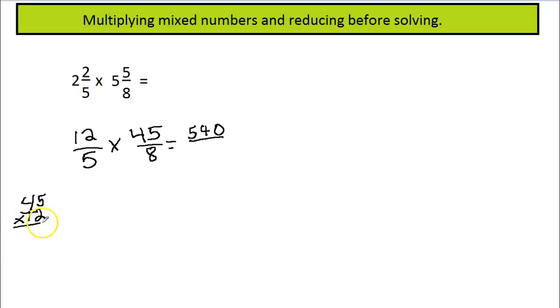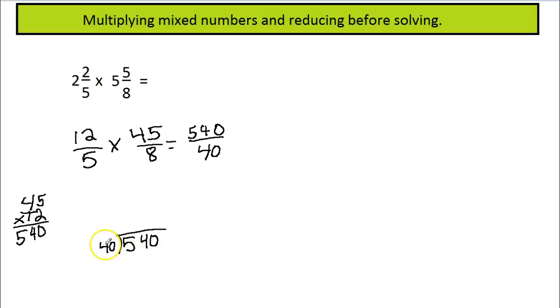If you don't believe me, you can go off to the side and do your math there, multiplying and doing your two partial products and all that fun stuff, and you'll see that you actually do get 540. And then at the bottom on the denominators, we could do 5 times 8, and we'll get 40. So we have this big improper fraction, 540 over 40, and some of you that are division experts can probably go ahead and reduce this right here and divide within, but those of you that are still a little rusty on your division, which I think most of us are at this point, you can go off to the side and do your division to change that to its mixed number.